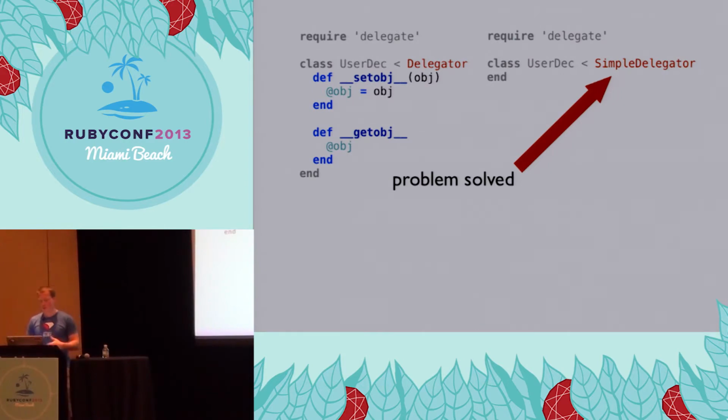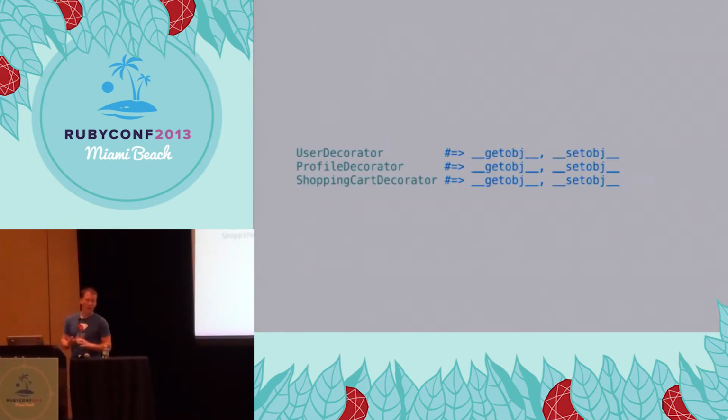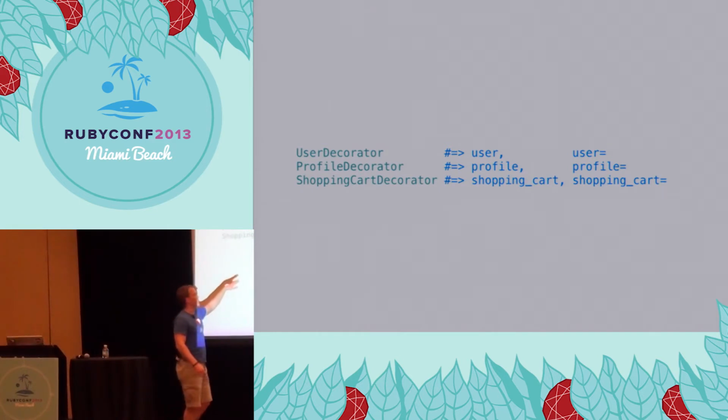So I've done this. I've made my own decorators or presenters. And the one thing that I don't like is these method names. They're really ugly. It's great that there's a standard interface across all of them, so you can use polymorphism in your application and swap different decorators in and out. And if you're going to call a message, call getObj or setObj, it's always the same. But when I'm writing my code inside my methods, I want it to look like this. Right? I want it to map to the domain that I'm using. If I'm working with the user, I just want user or user equals or profile equals.